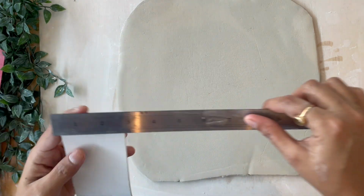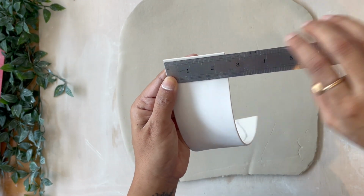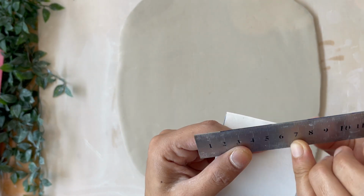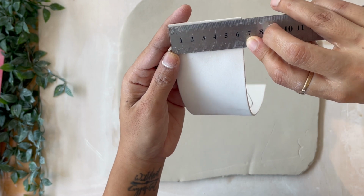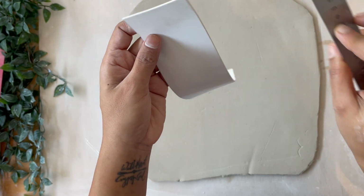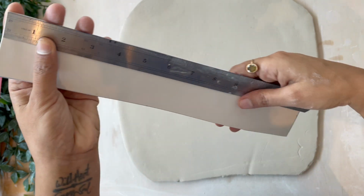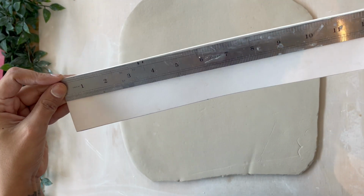Let me just tell you what the dimensions are. For width, these are about 2.5 inches, which is about 6.3 centimeters. And for the length, the smaller one is 12.5 to 13 inches.